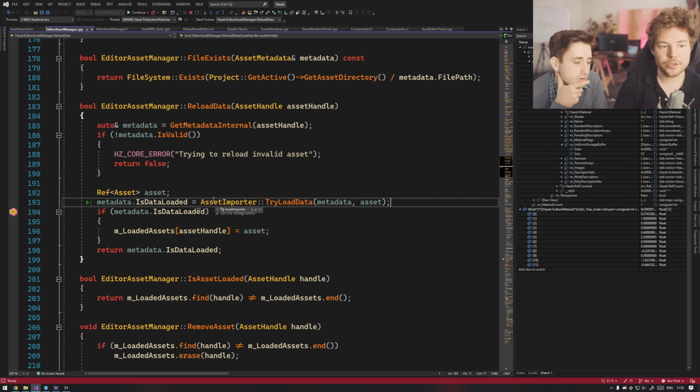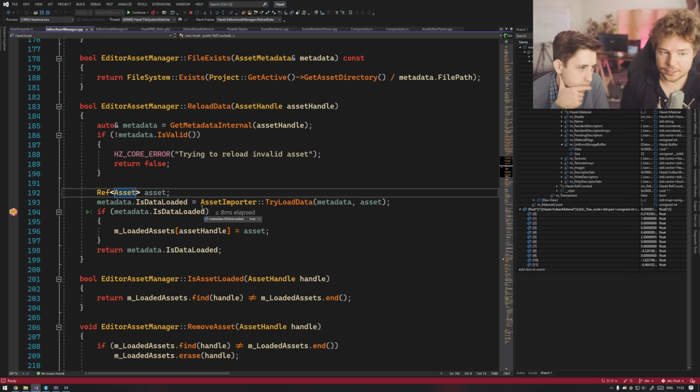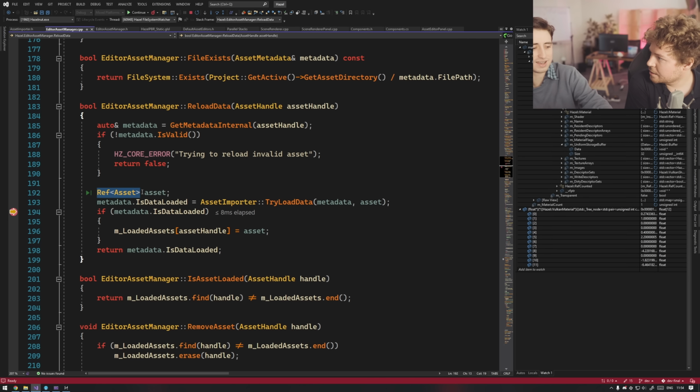Well, basically what you do is you have an actual ref of an asset. So you have an actual physical asset that you've set onto the material table. And then elsewhere, if you modify the asset, that's fine because the data is the same. It's the same pointer to the same block of memory. But if you decide to reload the asset entirely, you're replacing the actual object. So now you can't automatically get the new copy. That's not valid anymore. Yeah, okay.